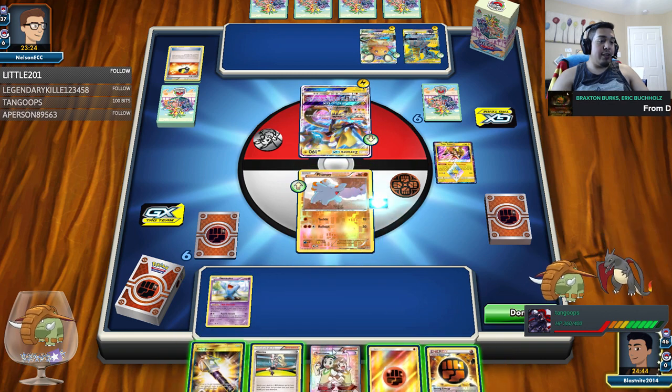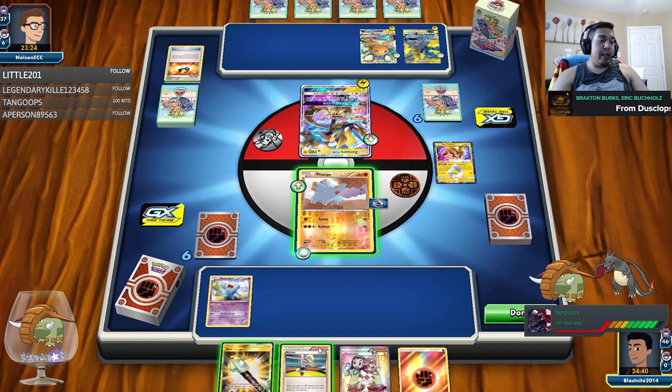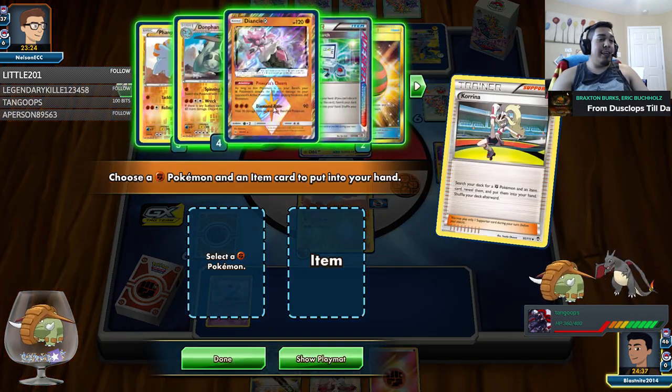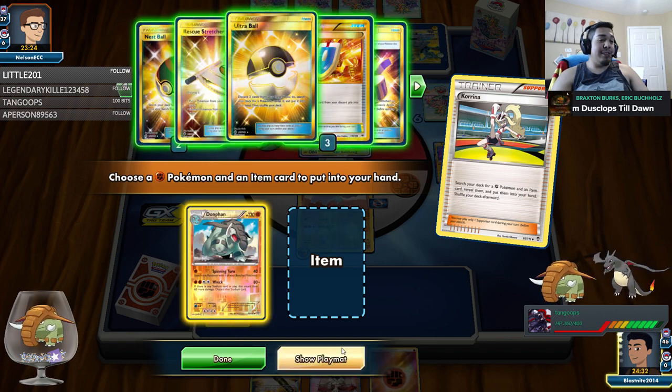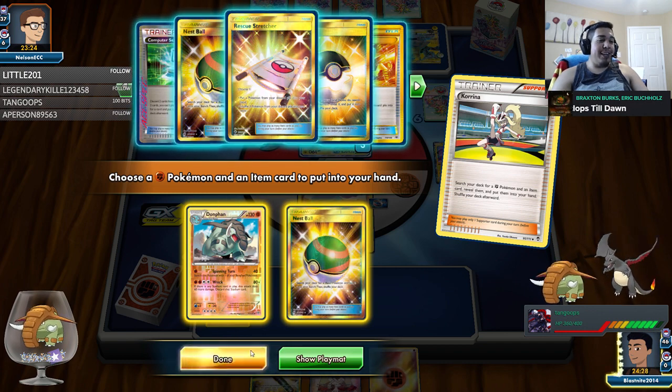Alright, Choice Band. They don't have anything that can Field Blower. We're gonna add that. Oh, do you know what? We can get a Nest Ball and bring down the Diancie Prism Star. Boys! Boys! We got this! We got this!